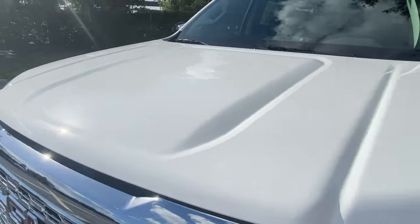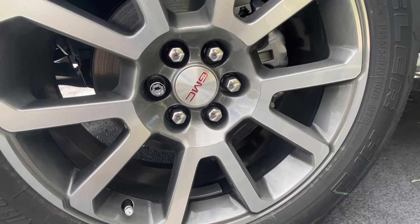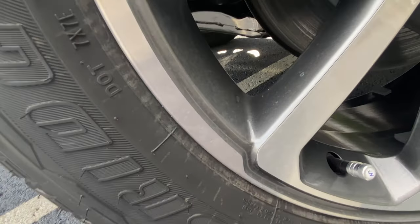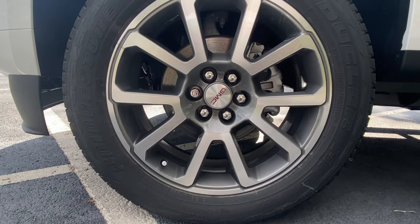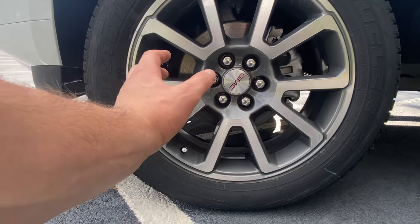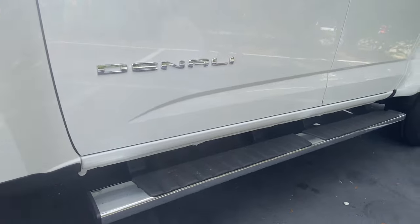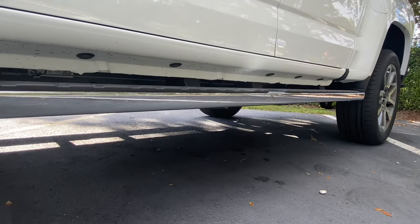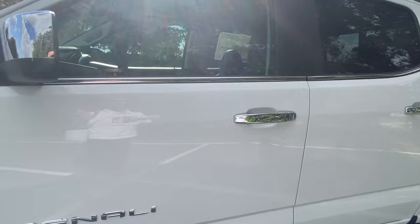I like the bulge on the hood — it definitely makes the front end look more aggressive. As far as the wheel and tire setup, first thing I notice is a six-lug pattern on this mid-sized truck, which I wasn't really expecting. I like the contrast between the silver and slight gunmetal gray. The rims kind of look like the clover from an ace of clubs. The tires are Bridgestone Dueler tires, dimensions are 255/55 R20s — so 20-inch rims. We're also going to get running boards, which is nice but does take up a little bit of overall ground clearance. Since this is a Denali, it's not really meant to be an off-roader; if you want the off-road package, that's when I'd recommend going with the AT4.